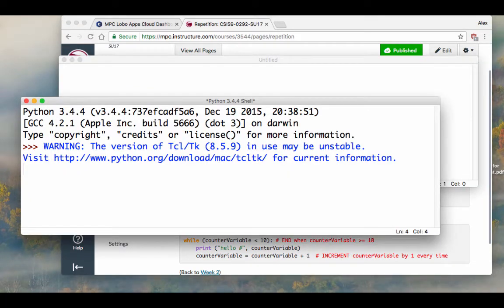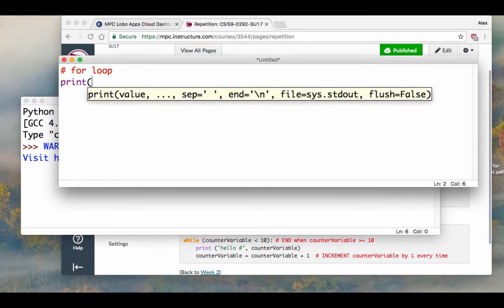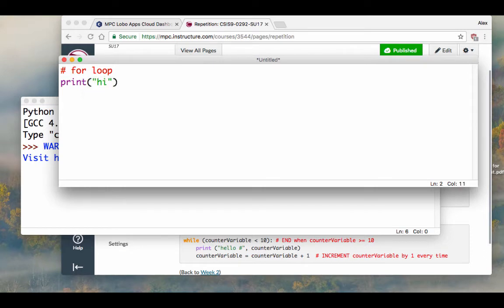So let's say, for example, I'm going to start you with a for loop. Okay? A for loop is a way to repeat something a bunch of times, right? Let's say I want to print hi, and I want to do it many times.